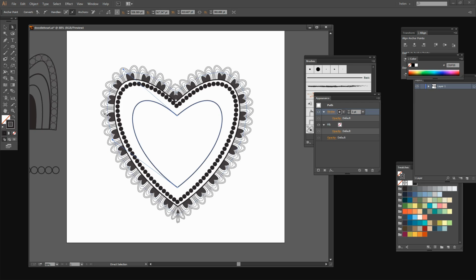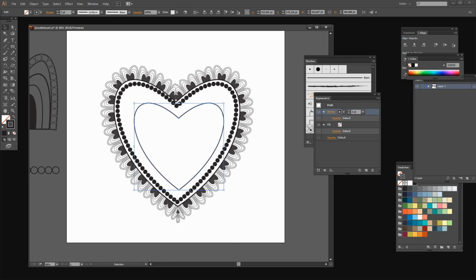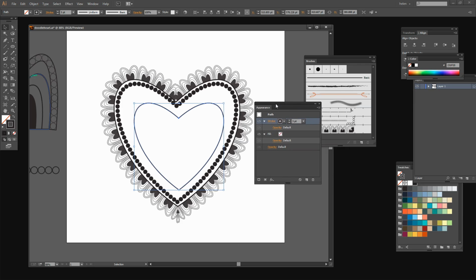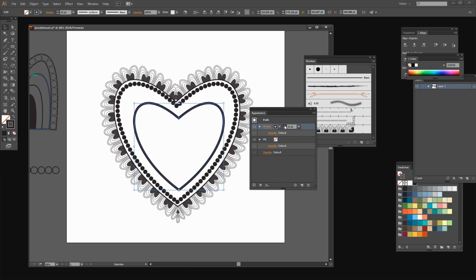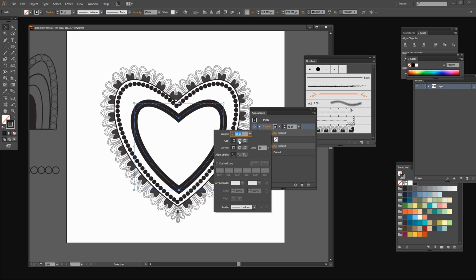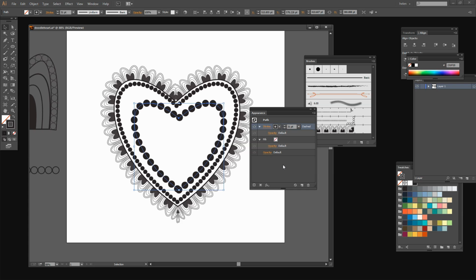So now we've got the next shape. Let's click on it with the direct selection tool, and this shape had in the original some hollow circles. So let's see how we will create hollow circles. Well, we're going to start again with the appearance panel, and again we're going to wind up this line weight to something fairly thick, and we're going to create our circle. So again, a round cap, dashed line, and we're going to make sure our gap is about the same size as the line weight, if not a little more or a little less, depending on the effect that we're looking for. Well, that's dotted, but it's not a hollow circle.